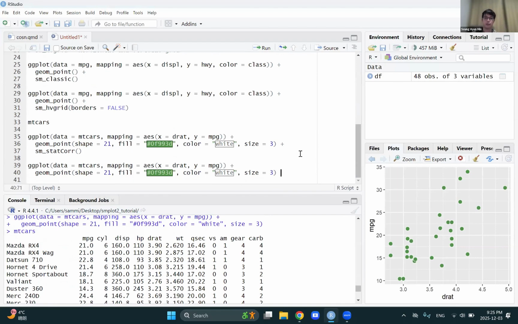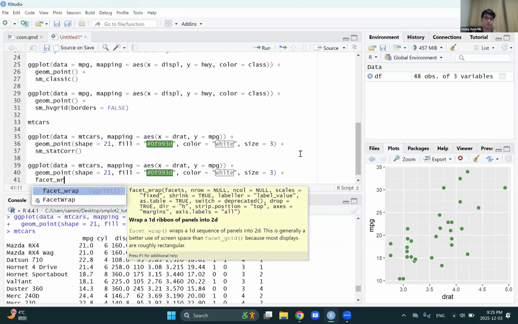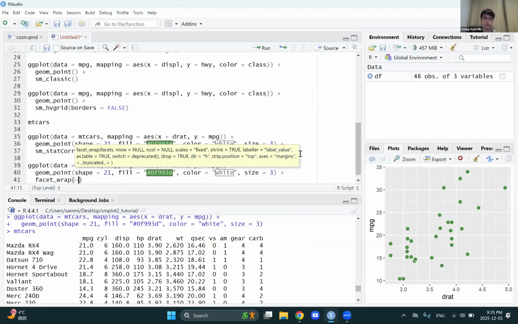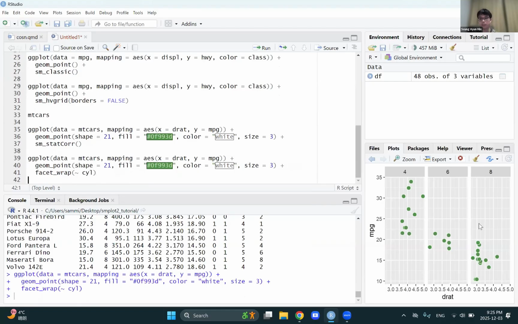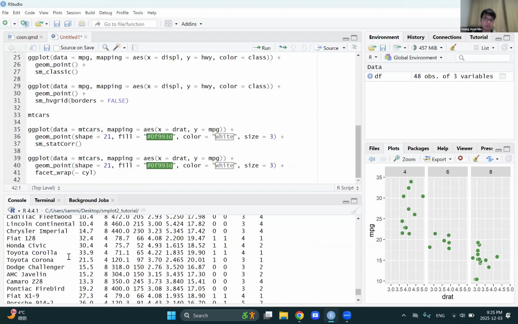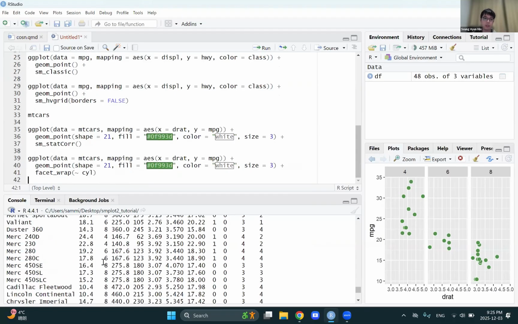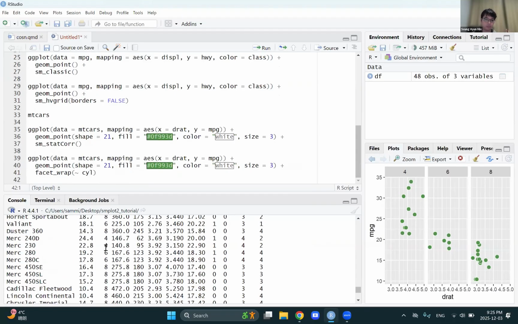So how do I do that? You can use facet_wrap, tilde, and write cyl. And what do you get? You get three different plots. What does this mean? This plot is from the rows in the data frame where cyl is 4.